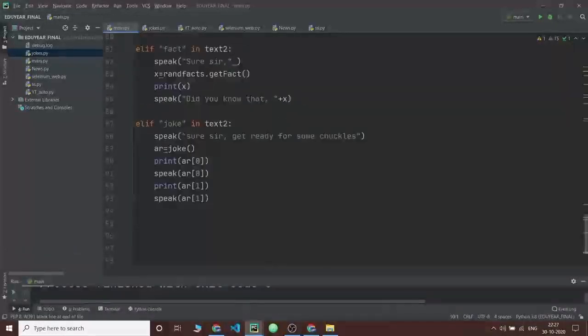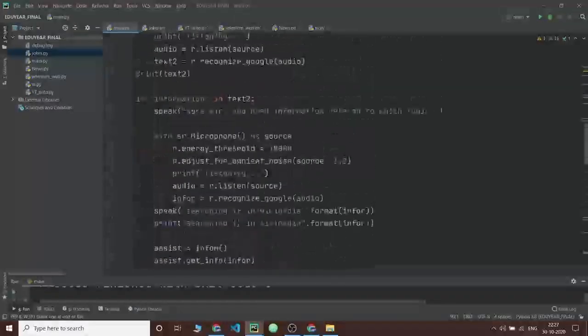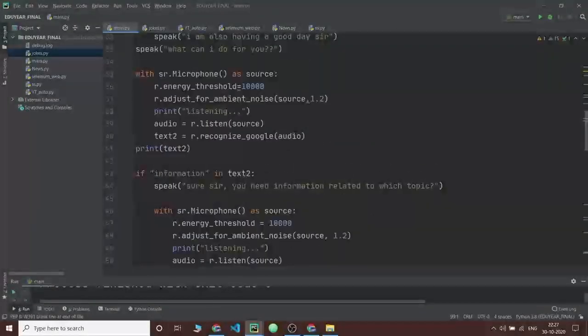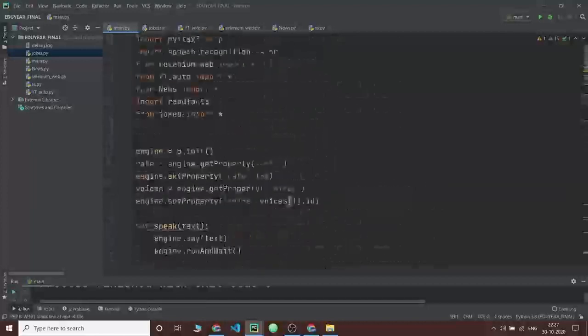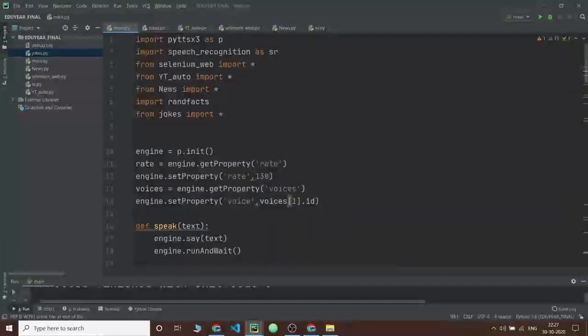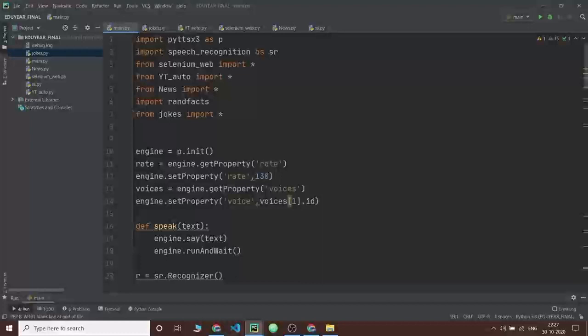Now let us add one more feature to our voice assistant, that is telling the real-time weather forecast of a state, and also the time, right? And according to the time, it will wish us good morning, good afternoon, or good evening, right? So let us do it. For that, I'll again use an API, that is openweathermap.org. It is similar to the newsapi.org. Here you have to sign up and then you will get an API key. So I'll not repeat the process.